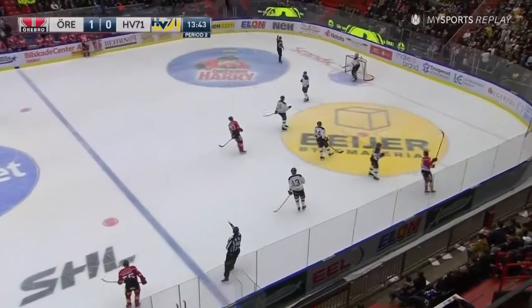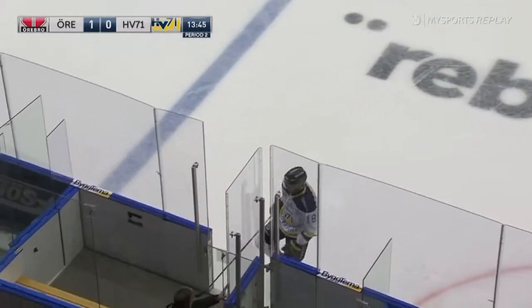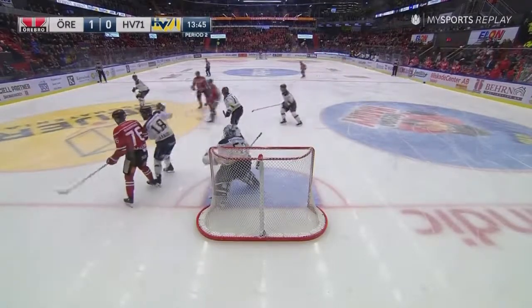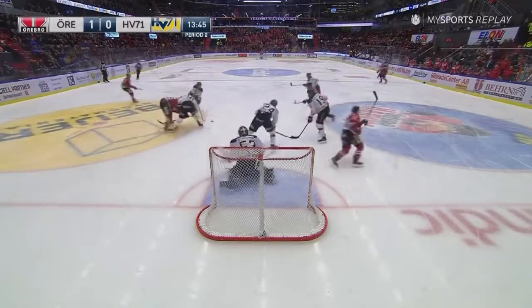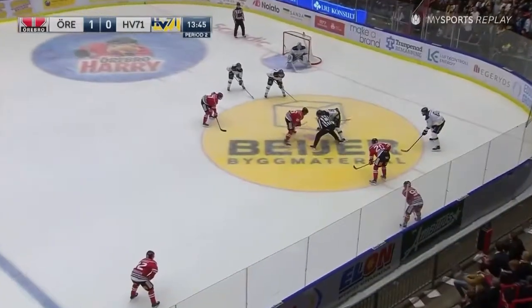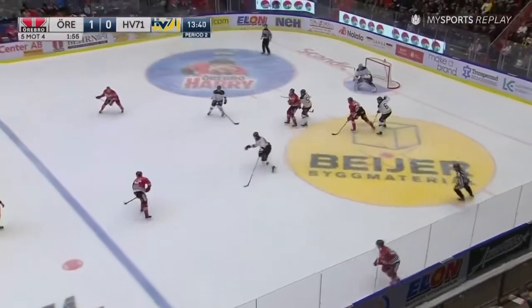And now this is going to be a penalty coming up against Örebro, I believe. As Wendell touches up, and HV71 will go back to the man advantage once again. And like I mentioned, Örebro need to be a little bit more responsible, or my mistake, it's going to go against HV71. I figured it would be Örebro as they had possession of the puck when the whistle was blown. You see Topi Jäkelä getting his stick right in the midsection of Manninen, or rather Salonen. As Örebro will get their first real man advantage of the game. They technically have one, but it only lasted 7 seconds.